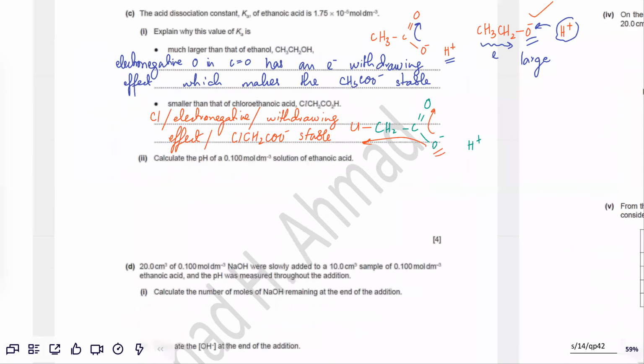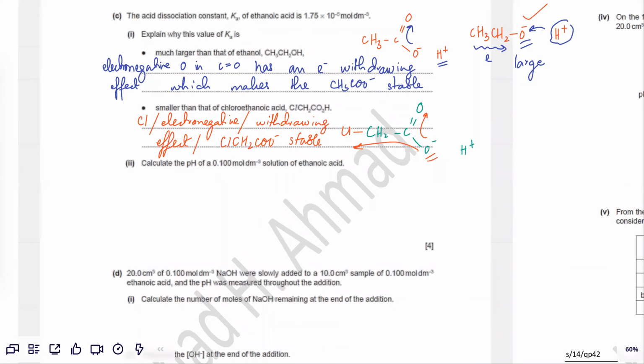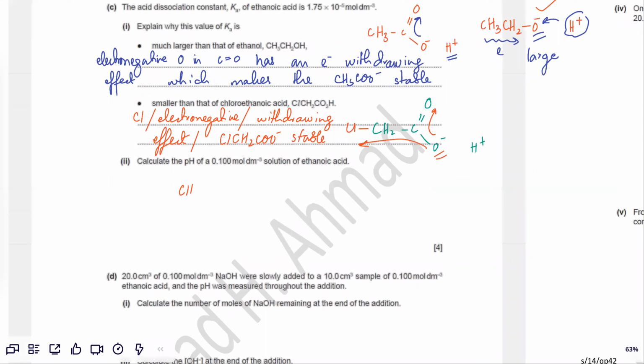The next one is kind of easy. It's simply ethanoic acid. And he's asking us to figure out the pH. Ethanoic acid dissociates, produces CH3CO minus 1 ion, and releases an H plus 1. So K would be products over reactants. These two ions would have the same concentration because there's just ethanoic acid. So if it dissociates, the two ions are going to be produced in exactly the same quantity. So you're going to call this H plus 1 squared divided by the concentration of the acid, which is CH3COOH.